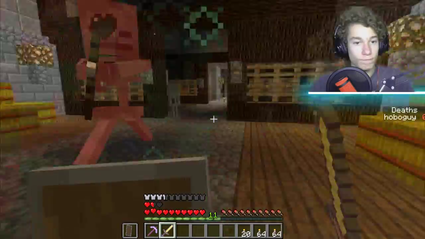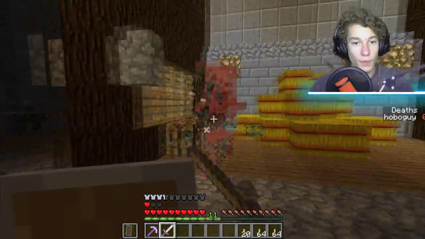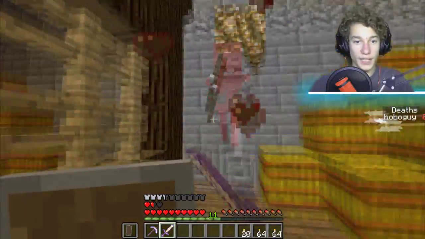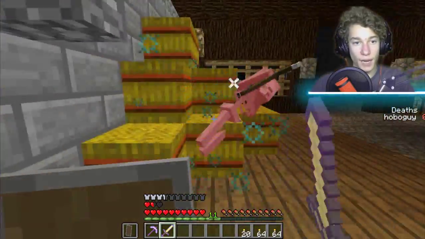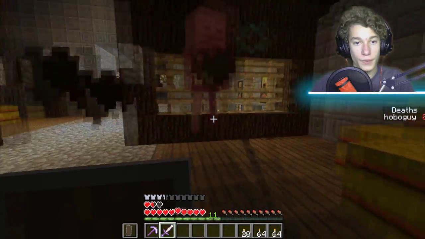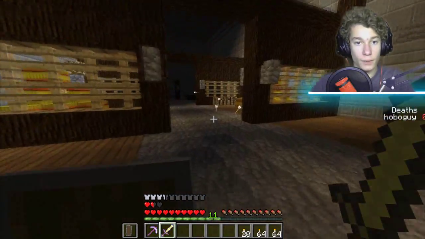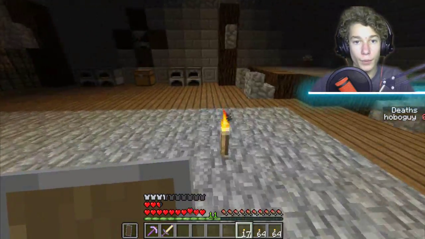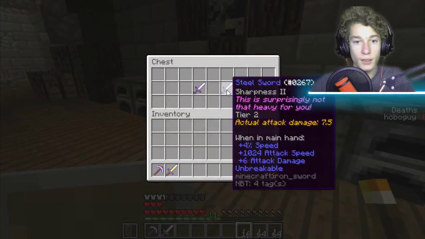I get him. Get him first. Because I already started. Okay, there we go. Get him next. Hey, come on. And then, where'd this guy go? Oh, right here. There you go. Critted him. Boop. Boop. Boop. Boop. Chest.